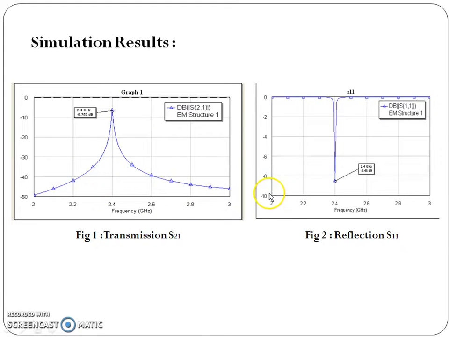Similarly, when we measure the reflection parameter, which is S11, that is the power being reflected back to the same port, given as 1 and 1, we can observe from the graph that it is very low. The power reflected back to the system is very low. And so we can go ahead with designing such a system for different values of tan D as well as for different spacing of S.